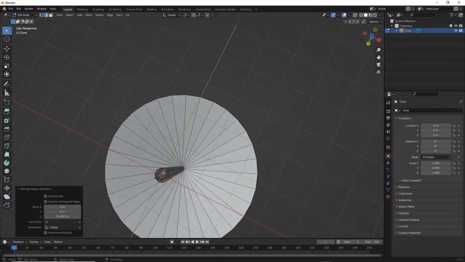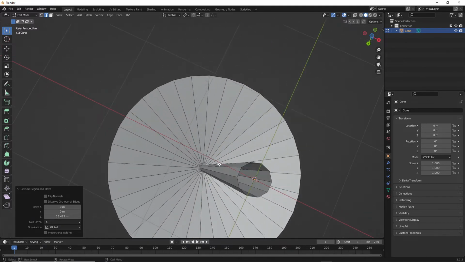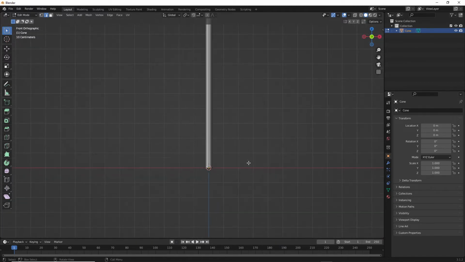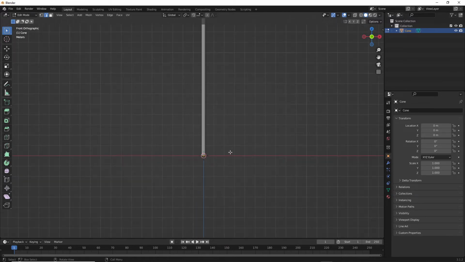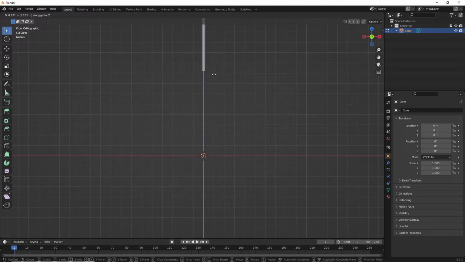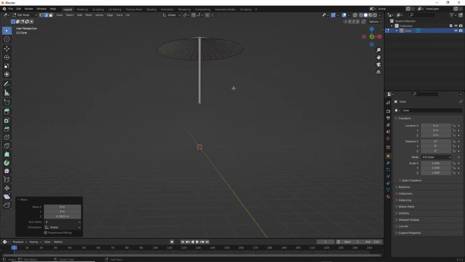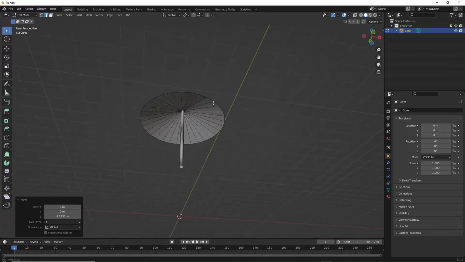We can actually do 2 things here. We can again Alt select this and use the numpad to see the front view, and this time press G for grab, press Z to move it on the Z-axis, and then we can reduce it. That was too much. Again, G, Z, and make it like you want. So the character is here. Let's say this one, and we are almost finished with this.